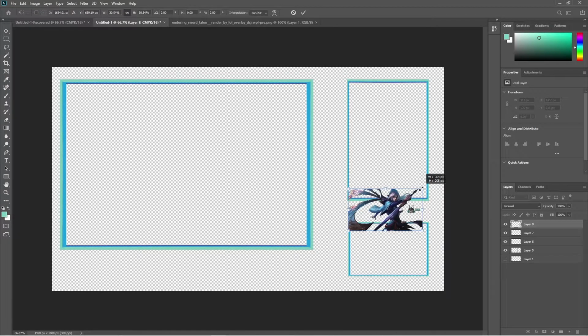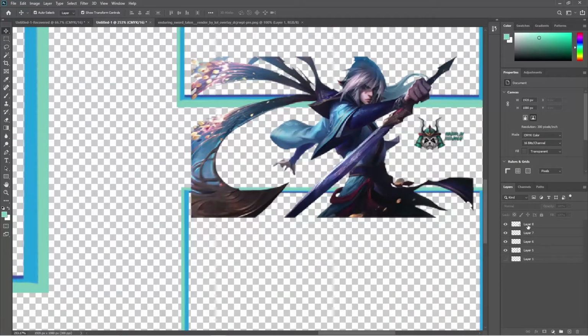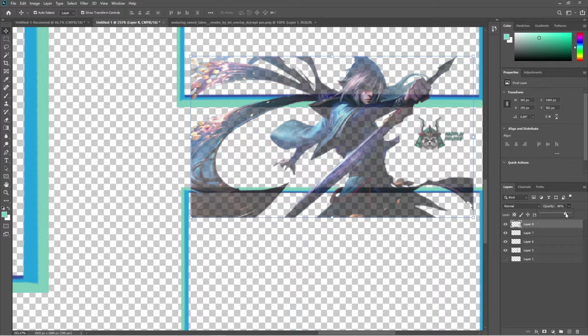We're going to go ahead and increase this slightly more, because we want them kind of over the chat a little bit, but not too much. And we'll go ahead and place right here. Looks good. Go ahead and zoom in. We're going to change the layer of this. We're going to go ahead and shrink it down just slightly.